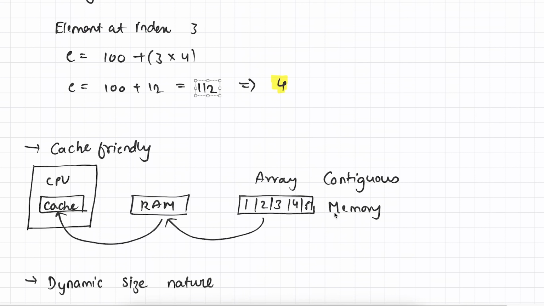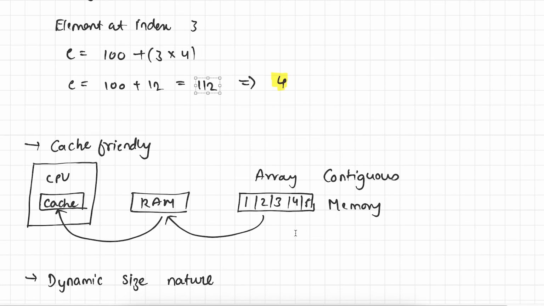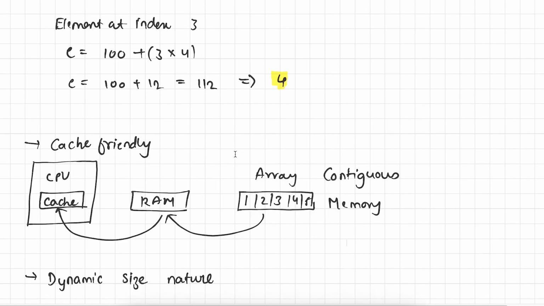The next advantage of using ArrayList is that it is cache friendly. Let's understand what cache friendly means. Let's say we have this array, stored in contiguous memory locations inside the RAM. Now what happens when you try to access element 2 of this array? Your CPU is going to store all the elements near 2 into the cache memory. Why is that? Because cache memory is part of the CPU, it resides in the CPU, and it is the fastest memory among all the memory.